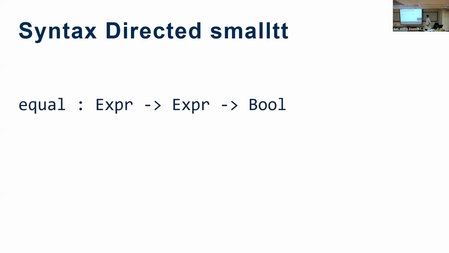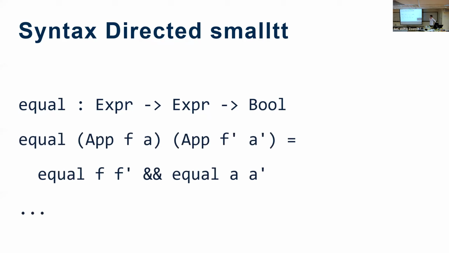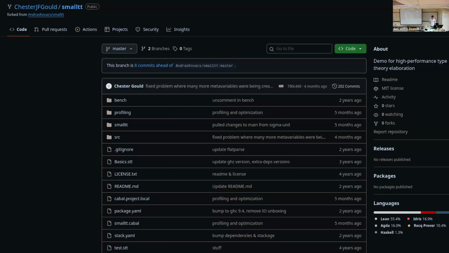And so I'm going to boldly and proudly lie to you all and say that this is the type of the equality decision procedure in small tt. It takes an expression and another one and decides if they're equal. As I said before, this proceeds by a structural recursion. So we can just add the app case from that rule we saw before. We just do a recursion, check if f and f prime are equal, a and a prime are equal, and if they're both equal, then your app is equal. Easy peasy. So that's a syntax-directed implementation done.